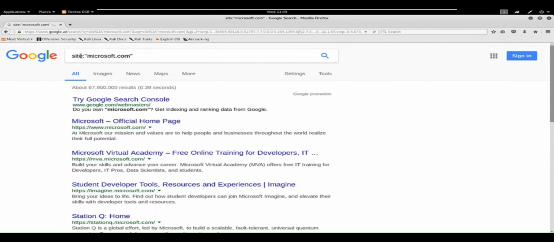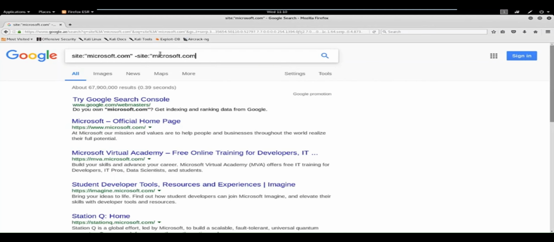I can even exclude some of them. I mean, what if I'm looking for all subdomains except the main domain? I don't want the search to have www.microsoft.com, but I need the other domains. And by the way, did you notice that the amount of output for the search has decreased? So I can put the minus sign, minus site colon, www.microsoft.com. I'm sorry, it should be www.microsoft.com.